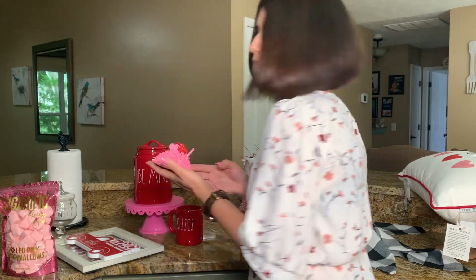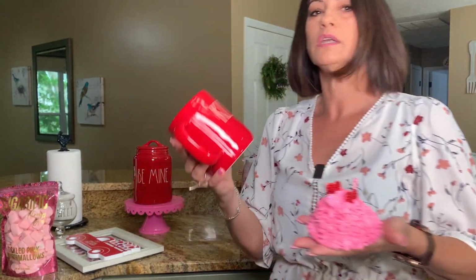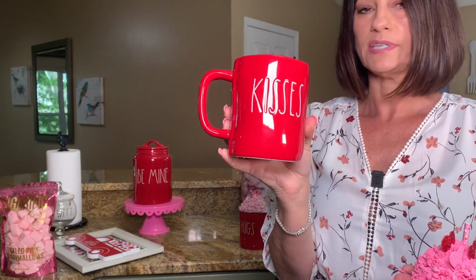And I also made another mug topper. This one is all pink. And then what I'm gonna do is I'm gonna use another mug that I have that says hugs and kisses, but I'm gonna turn it this way and have it say kisses on there.